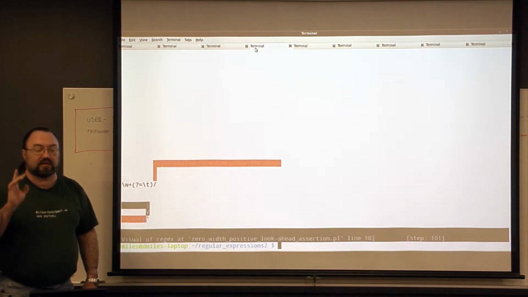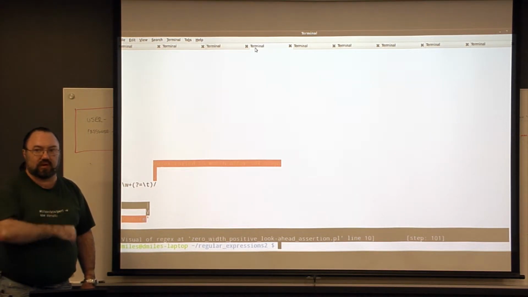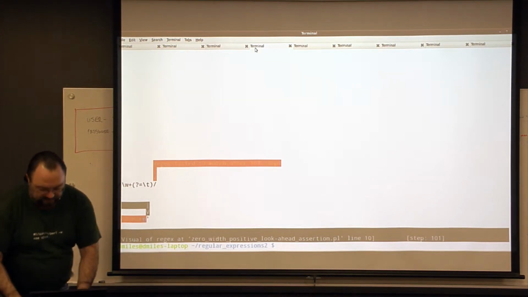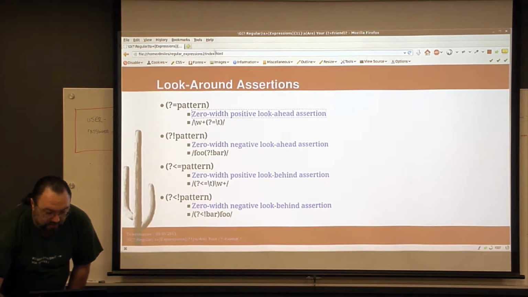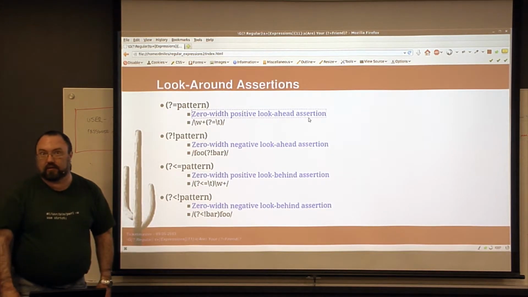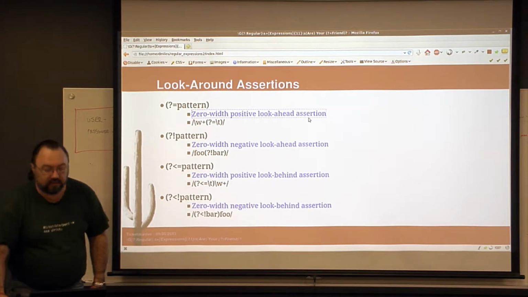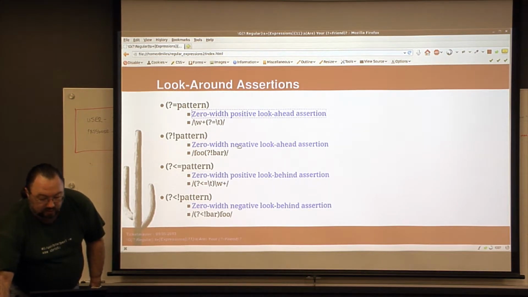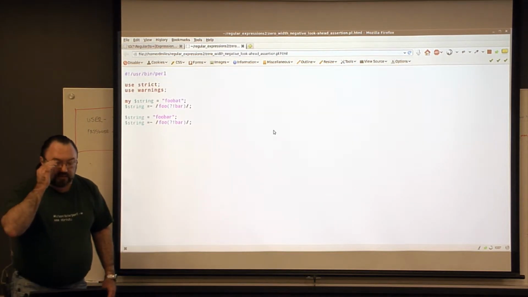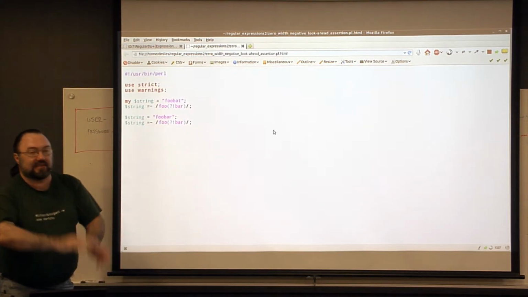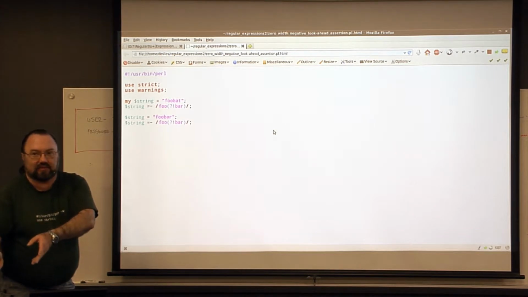Positive look ahead. That's going to be the most important one because that's the one I've got a full program example of using. This is supposed to be a variable length expression. Okay, so a zero width negative look ahead assertion is saying I want something that's not followed by something else.